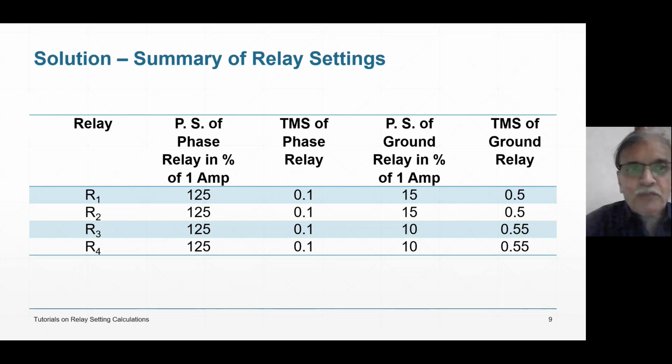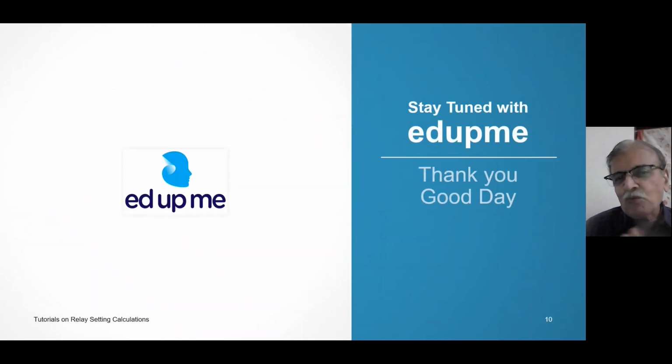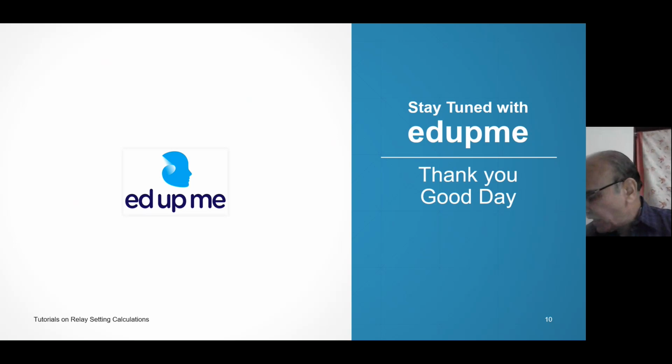You could have observed, you could have appreciated that the exercise is quite complicated, with a very simple primitive network, which is not really existing in practice. In our practice, the networks are quite complicated, and therefore the exercises are also quite complicated, my dear friends. With that, I come to an end of this tutorial 10 on the overcurrent and earth fault relays, that is protection of transmission line using overcurrent and earth fault relays. My dear friends, that is what I am coming to an end.